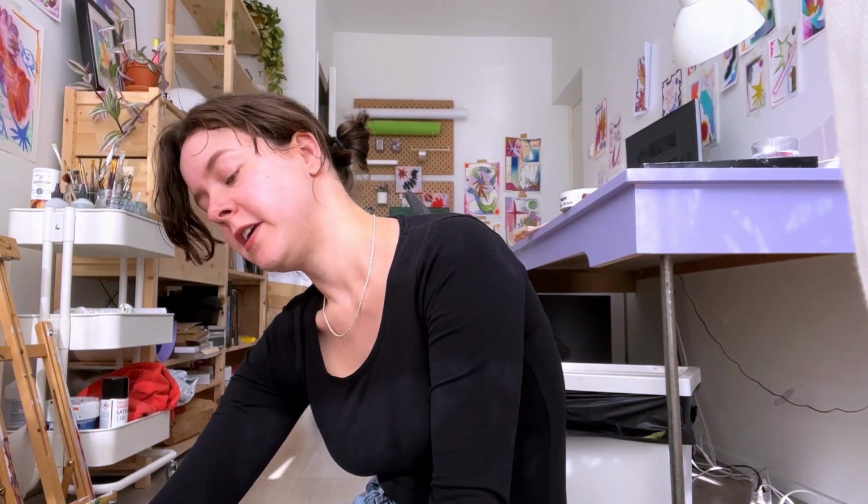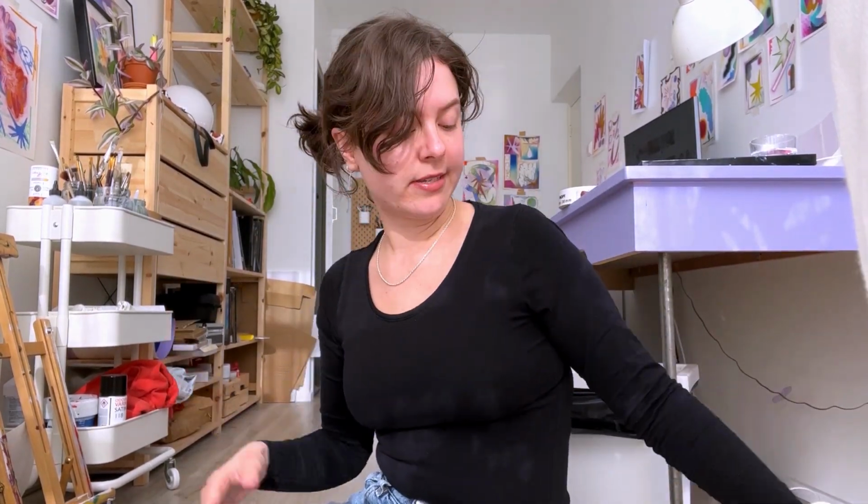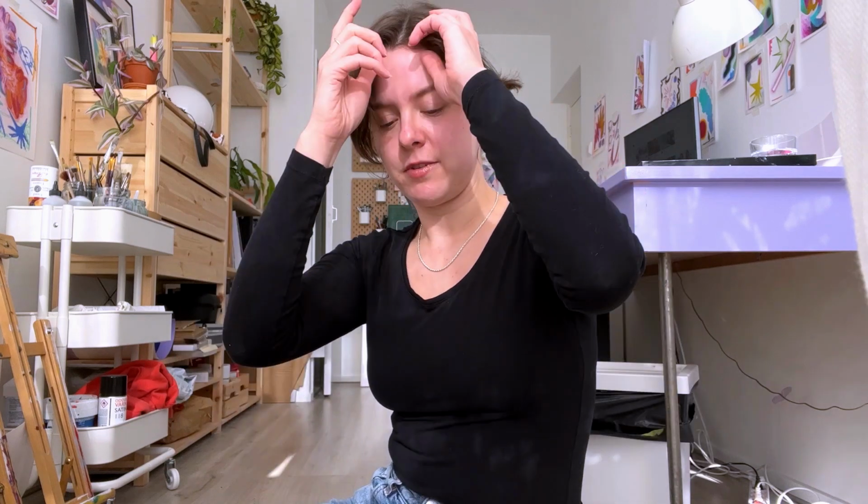But as you can see, after making this big stack of mainly drawings and faster work, I think it's maybe fun to just try a more final piece. Or maybe I shouldn't even call it that. Just try something on canvas because canvas feels almost intimidating, and I just don't think it should be like that.